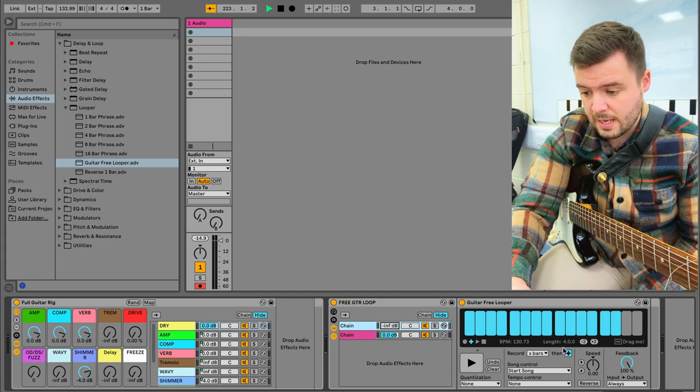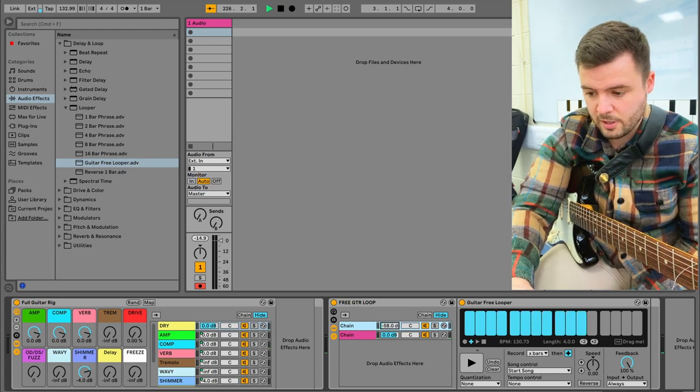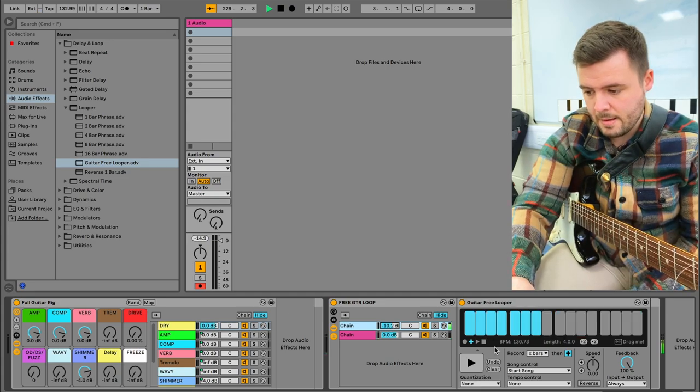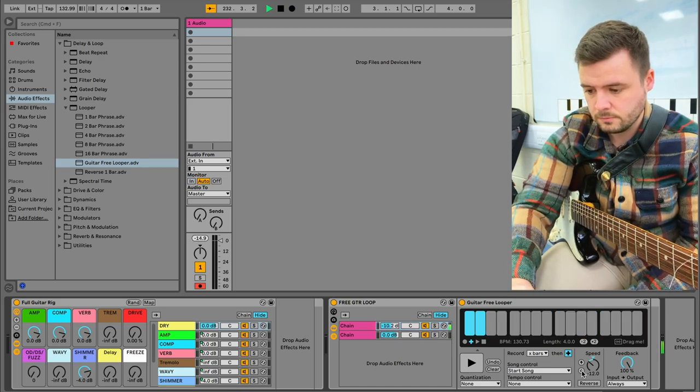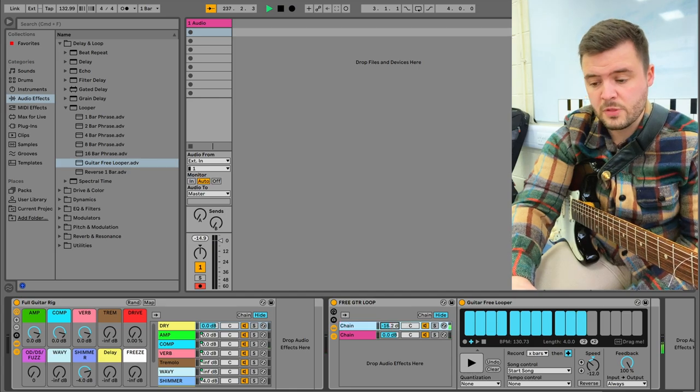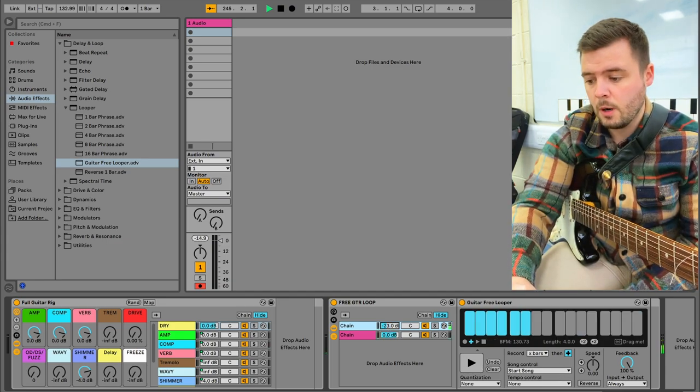The up and down arrows actually change the octave and speed by half or double. So I bring the volume back in. Now if I just press the down button, the speed and the octave has changed. Back to the original. Up an octave.